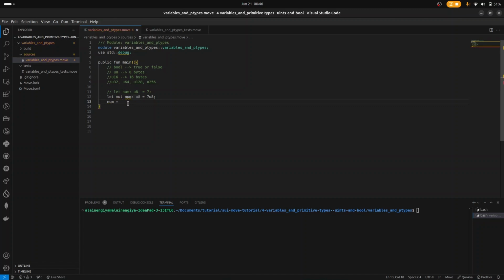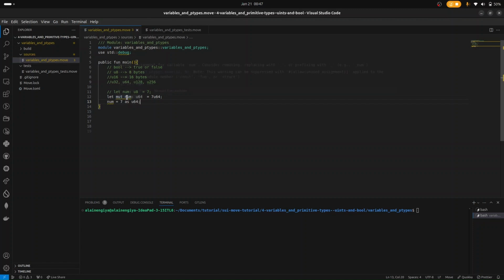Also, even though I put the mut here, I can't just assign it something like true, a Boolean value. In as much as I put the mut keyword, I have to give it the same data type. Since it was u8 before, I have to still give it u8. You should look at it here: it says given bool, expected u8. So I have to still give it the same data type. And I also can't assign a u64 value to it. So let me say I have 7 as u64. It's still giving that error. Why? Because initially the variable was given a data type of u8. So the only way I can do this is if I change this to u64.